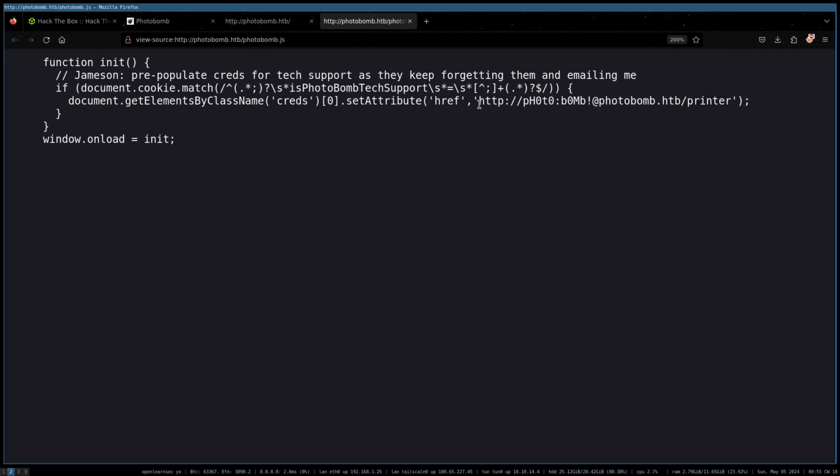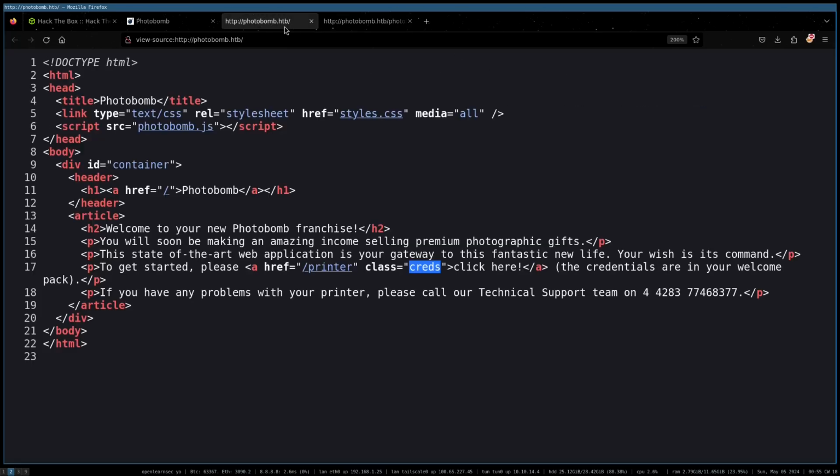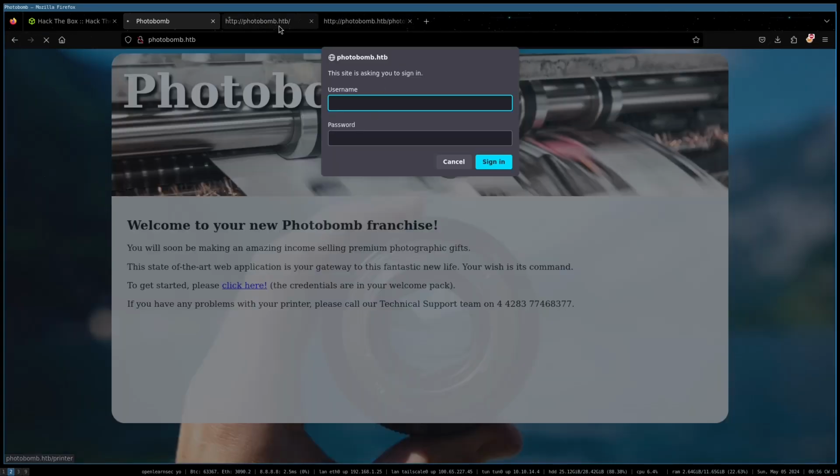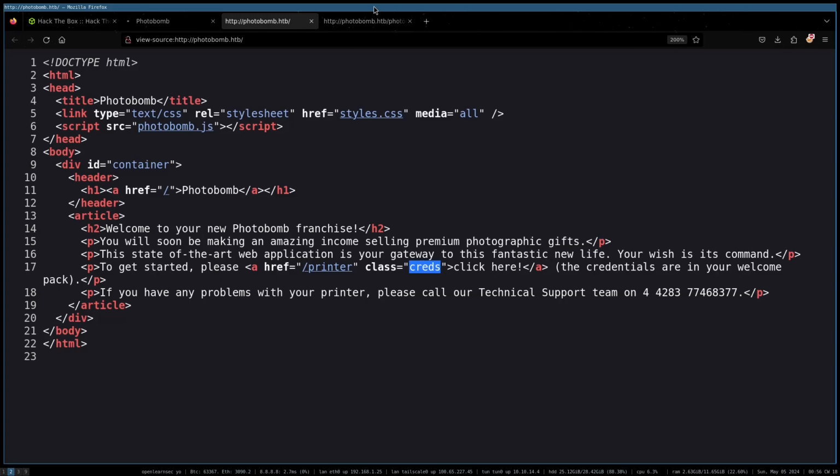This is a valid way within the URL scheme to express username, password, and then at hostname/path. So I'm assuming that if I click this link, it's going to present us with HTTP basic authentication, which is the pop-up. Let's try that. Yep, there it is. So we don't need to screw around getting a cookie together.